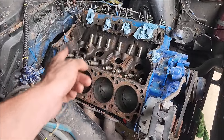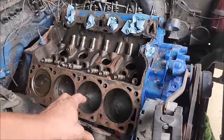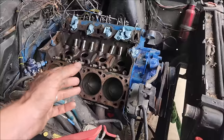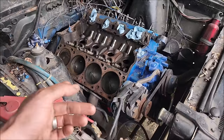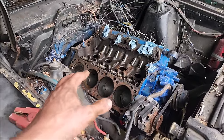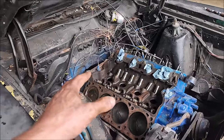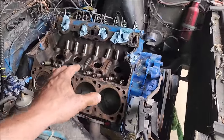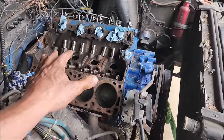I would definitely go through and bore it at that point to get your cylinder concentricity back and then put some 30 over pistons in it and then go to town. It's a good core, but it kind of raises an eyebrow where if you do any tomfoolery, you could ruin it, and it's still very easy to save this 429.